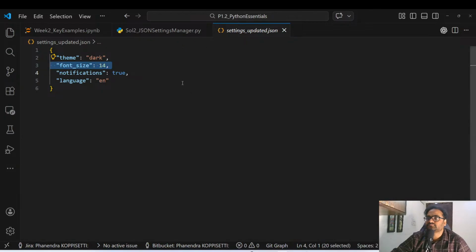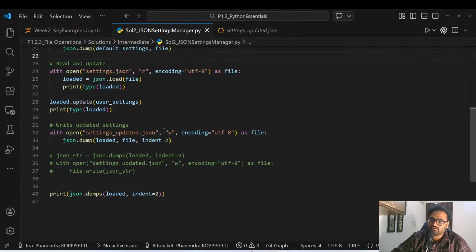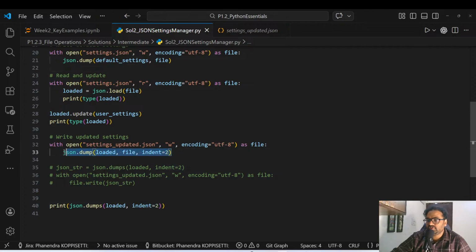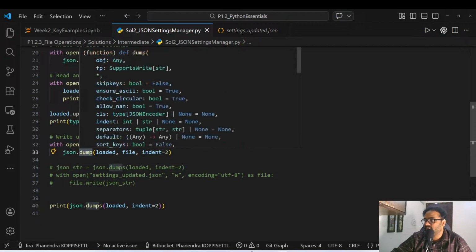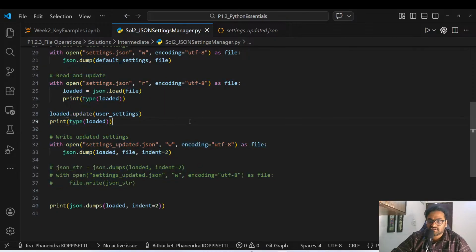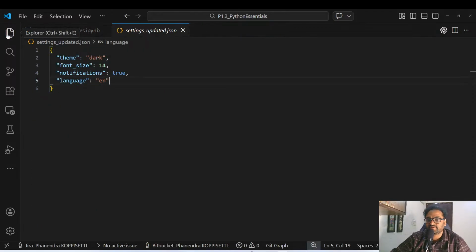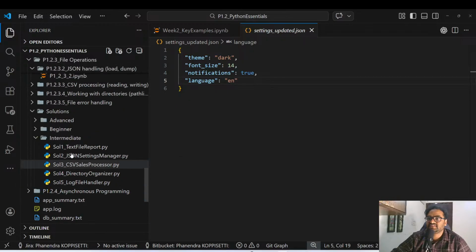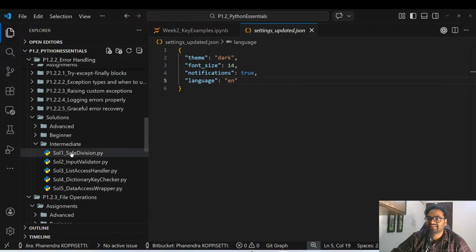Okay. So this is all about how to read. Remember, this can also be replaced by this function. You can first convert your loaded file into a JSON string, so you will use json.dumps instead of dump. You can convert and you can directly write into the file. Next we will see different things. We'll discuss one mini project here, which is very important. We will see one project under asynchronous programming.